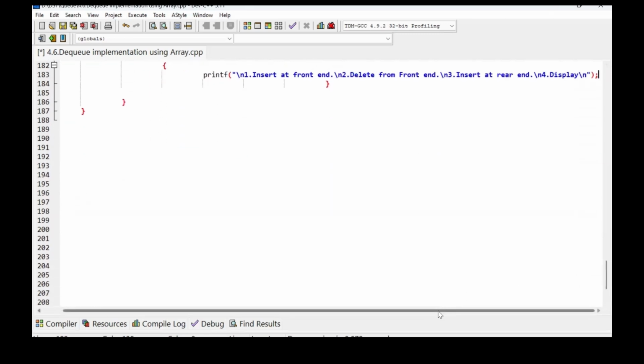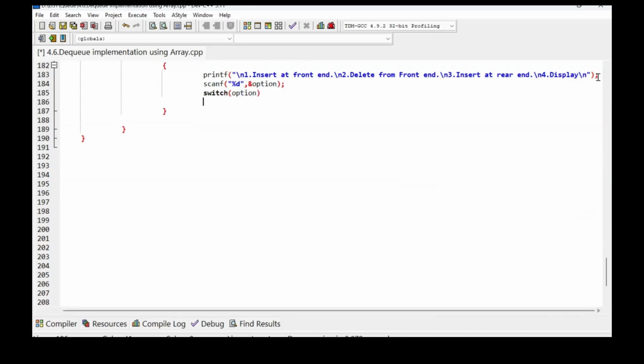Then what happened? This is for this one. Then whatever we enter, we have to scanf %d, which value we have to store? It will be stored inside the option. Actually now letter size is small, but to visualize we need the small size, otherwise there is a chance of wrong typing. So then we have to put into the option case.